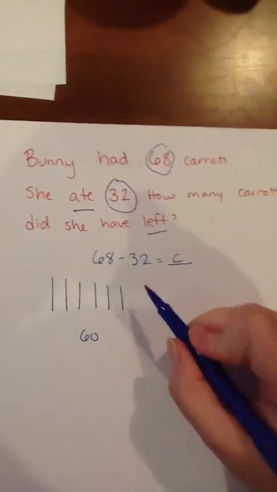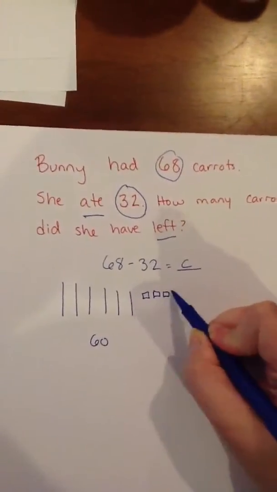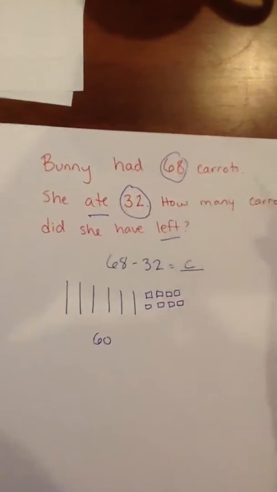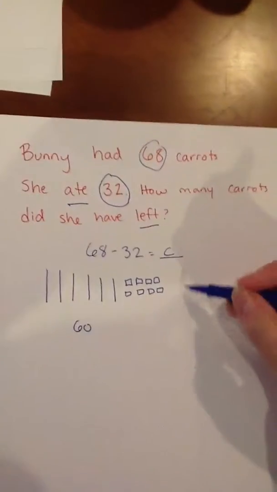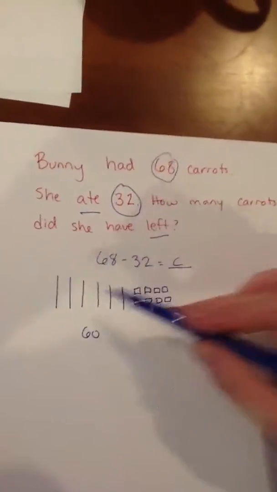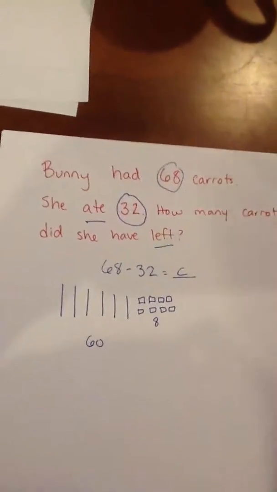How many ones? 1, 2, 3, 4, 5, 6, 7, 8. And we're not going to add another three strips of tens and two ones because that would be addition. We're going to take away from the total, which is 68. Don't forget to label.